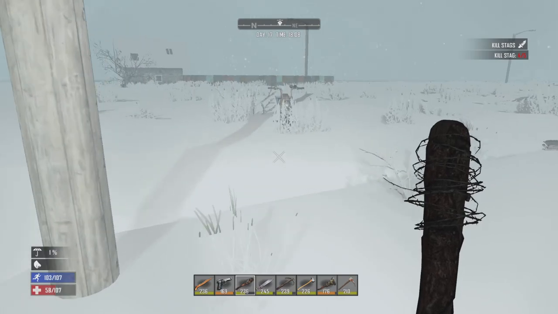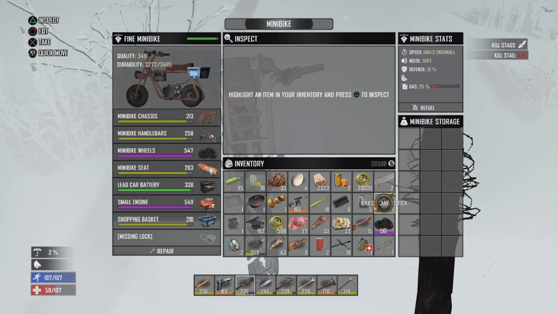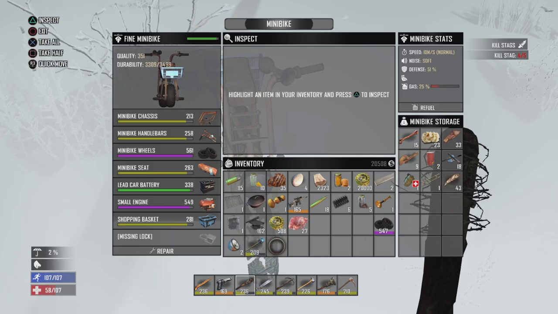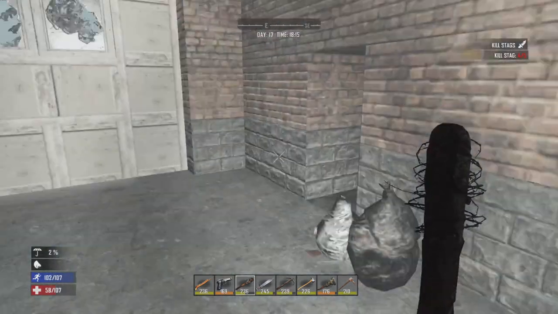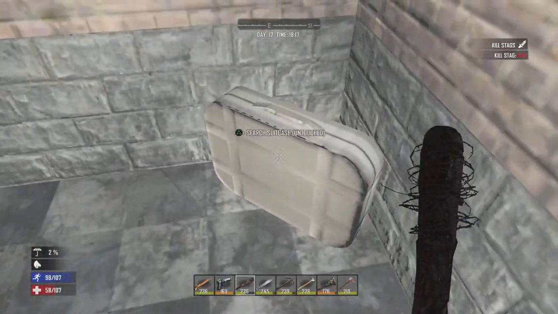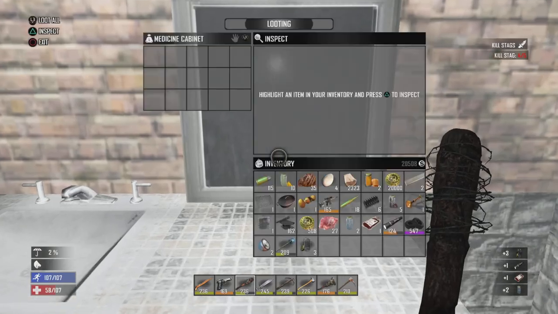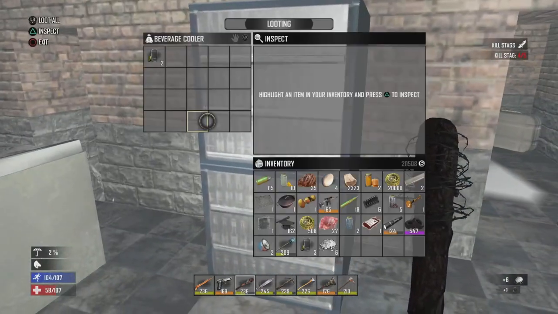Let me actually just throw a little bit of this in the mini bike. I made sure to clean out all the storage. And there we go. Go back in. Sounds like we got someone else wanting to talk to me, and they can come in and talk. Our flashlight for selling. Very nice. Just want to make sure I grab all this junk.